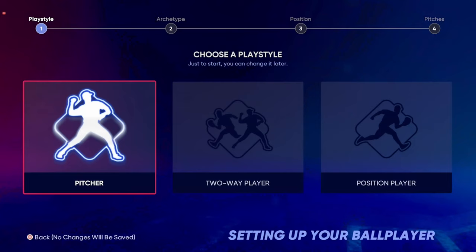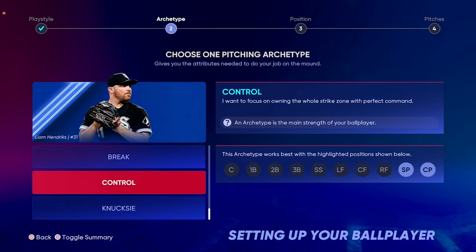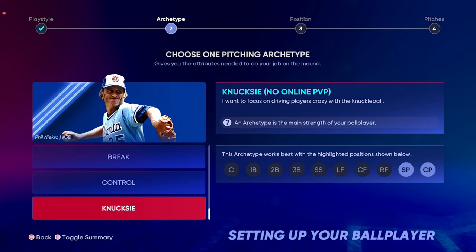And again, this is all about player choice. Whether you want to focus your pitcher on velocity, break, or control, you can do that because you make those choices up front. In this example, we're looking at role create for a two-way player, so it has all the options. If you're doing just a pure pitcher, you would select this and go on.